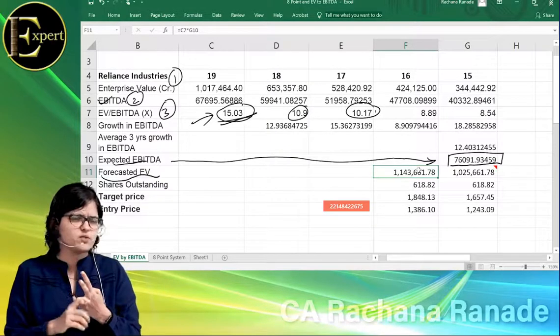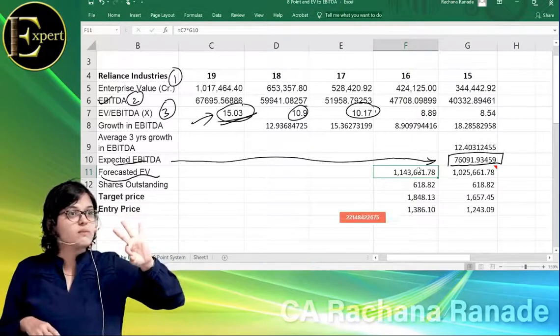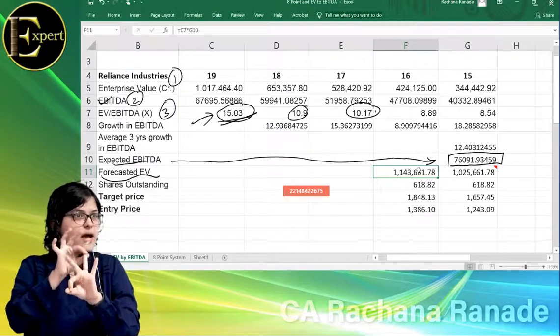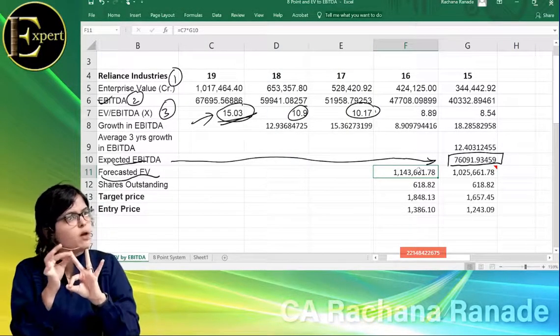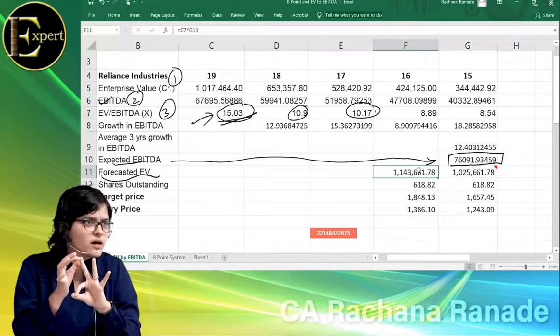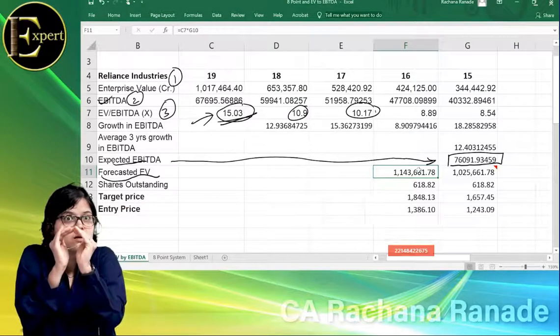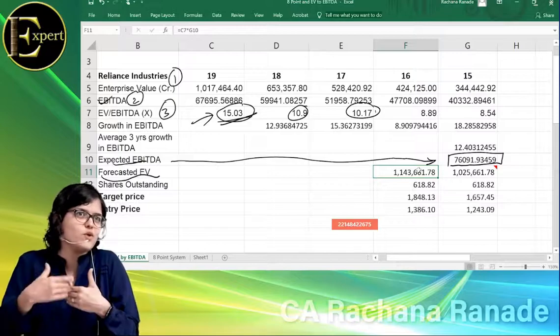Non-current and current liabilities don't come into this. Enterprise value has 3 things, na. Which 3 things come up? Shareholders' funds, debt, and cash equivalent. Okay, wait. Can I say this cash could also belong to shareholders? Agreed. But the debt value which I have added to the enterprise value, does this belong to shareholders? No, we'll have to repay it, na?